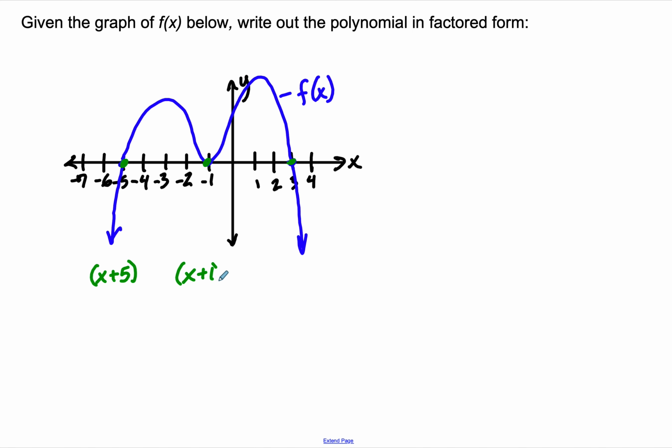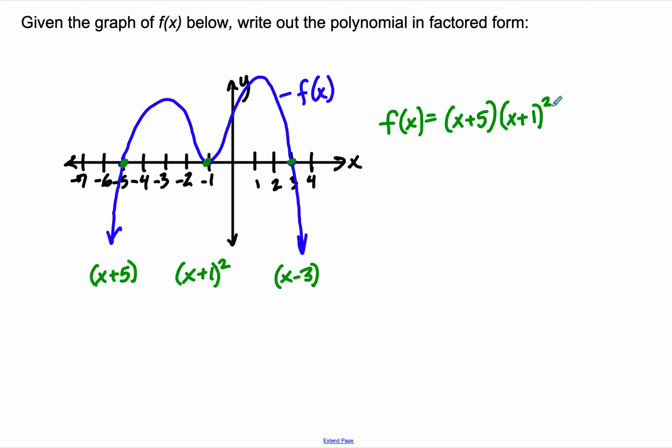Next, we have a root at x equals negative 1, so x plus 1, that's a double root. And that's a double root, so we're going to square it. And then here we have another single root, which is at x minus 3. So when I put my final function here, I'm just going to multiply all of these together. And we're not going to multiply it out. We're just going to leave it in factored form.